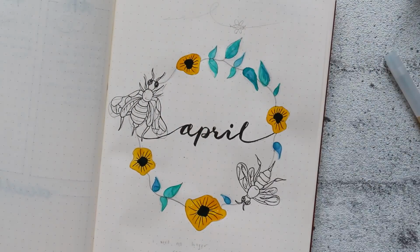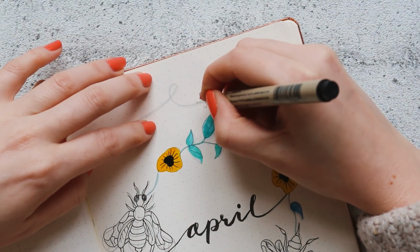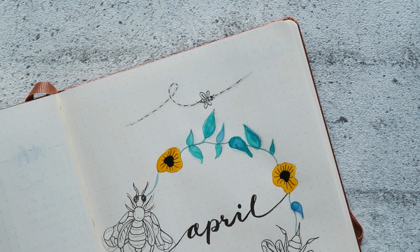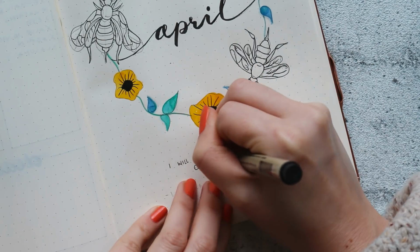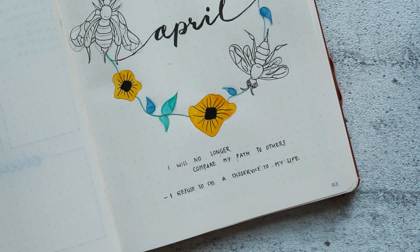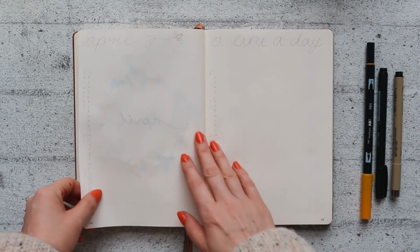So this is the finished result for my cover page, but I decided to top it off with a little quote, and to balance it out I also had to put something on top of it. Sometimes it just looks a little bit unbalanced if you put a quote underneath such a circle or wreath. So I decided on my favorite quote, and it's also my mantra for this month. I will show it to you a little bit later in this video and I will read it to you as well. But for now, let's move on to the proper setup.